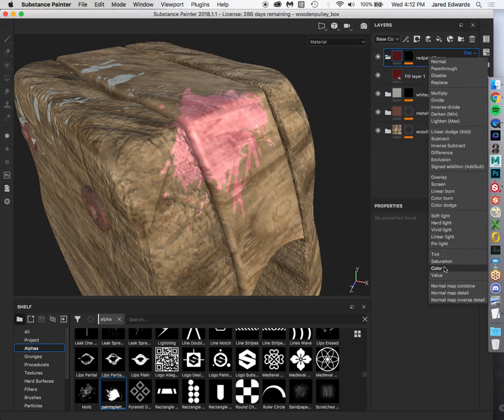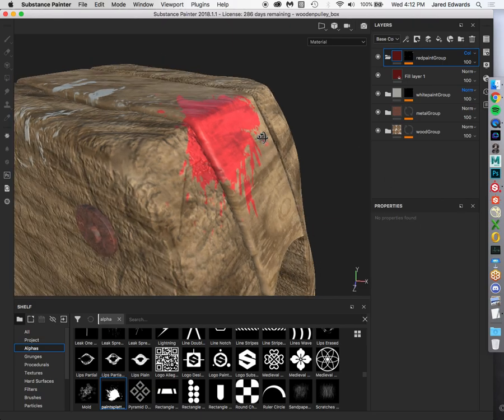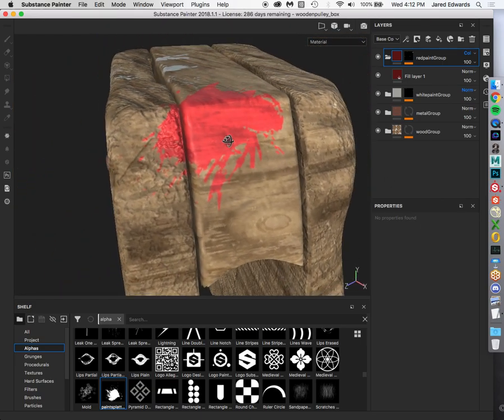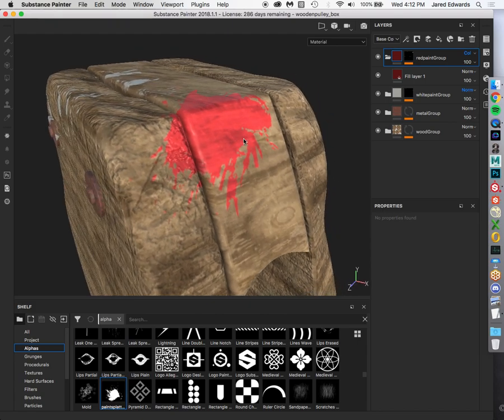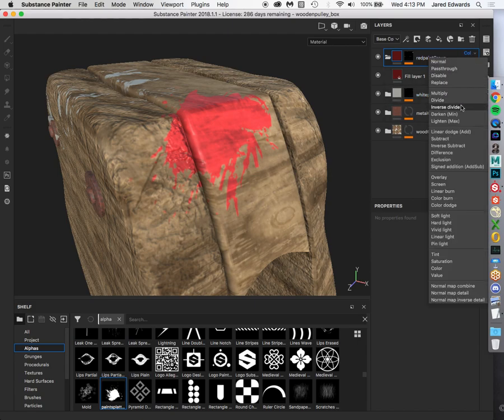Let's try color. Kinda. It is changing the color, but that feels almost cartoony looking. It's not really what I'm going for. Usually, when you're dealing with a staining effect, you're darkening. It only gets darker. It's kind of like anytime you've printed something, you're always printing on white paper because you're staining the white paper to a darker tone, like black ink or cyan, magenta, yellow ink. Yeah, multiply. Multiplication is great for anytime you're doing stains.